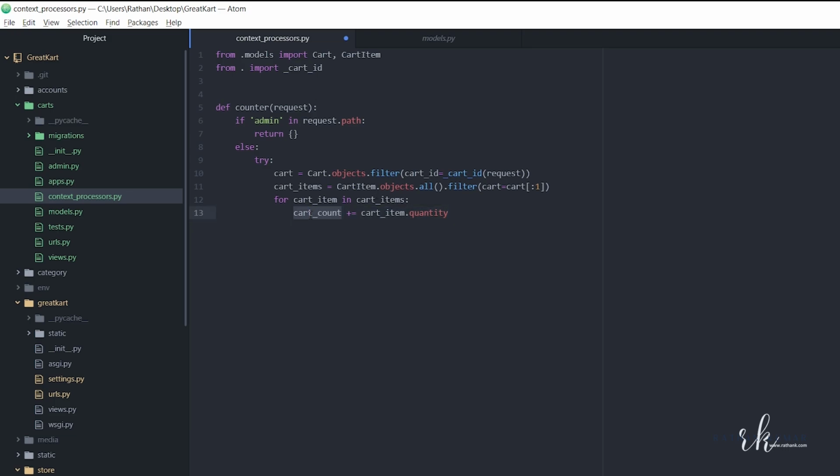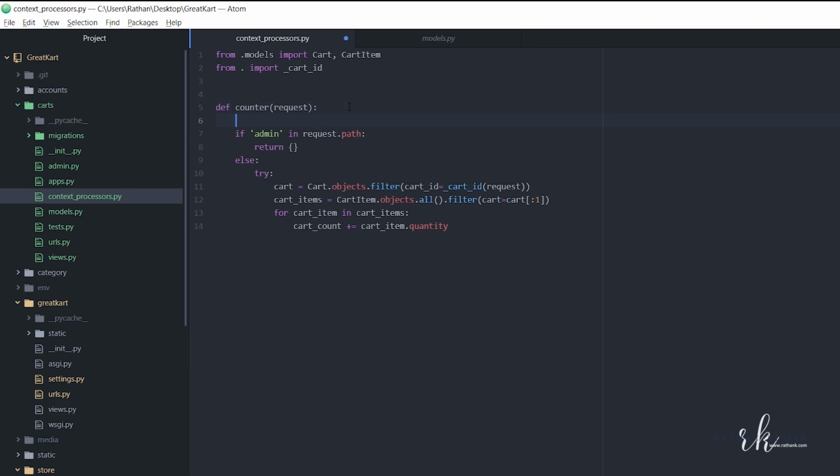And one thing here, we just need to initialize this cart count, otherwise we get the error. So once we create the function, we will just say cart_count equal to 0 initially. Now what if the cart does not exist?